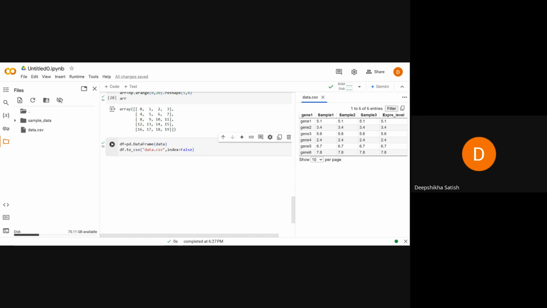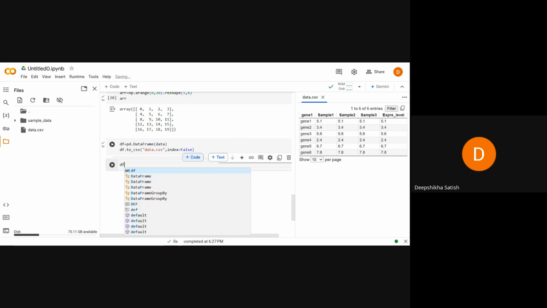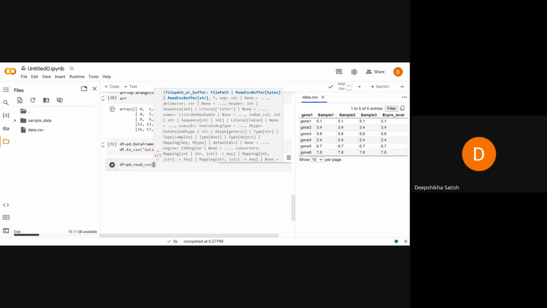Now in a new cell, let me open this file. If you want to save this with a new name, you can create a new variable name. Here I am using the same name, then call pandas, then call read, because we want to read this data. In what form does our data exist? It is in a CSV file. So read in the CSV file format, and then provide which data you want to read.